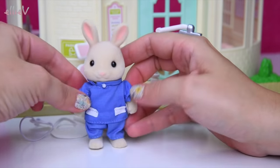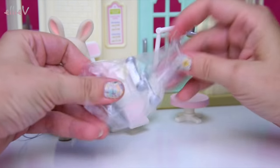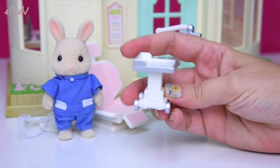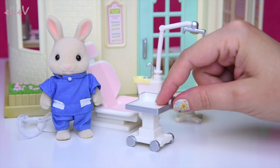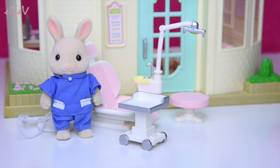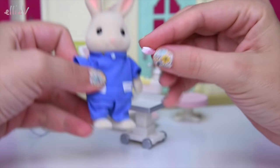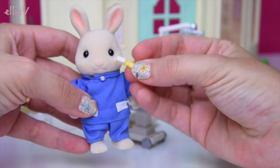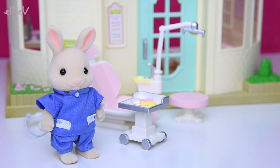Take off your mask so we can see your gorgeous pink nose and let's open up the next piece. This is pretty cool — this is the tray where the dentist can put all of his dental equipment, and it's on wheels so he can pull it in and out to wherever he needs it. Now we've got all these little pieces. We have got one pink toothbrush which will come in handy for sending the patients home after showing them how they should be brushing their teeth. There's a yellow one too, and we've got some pliers for very serious dental work.